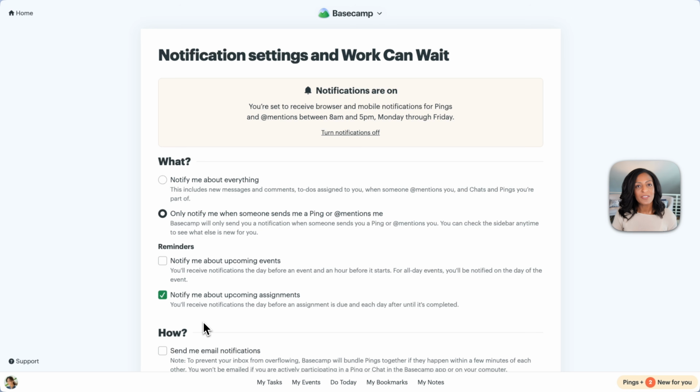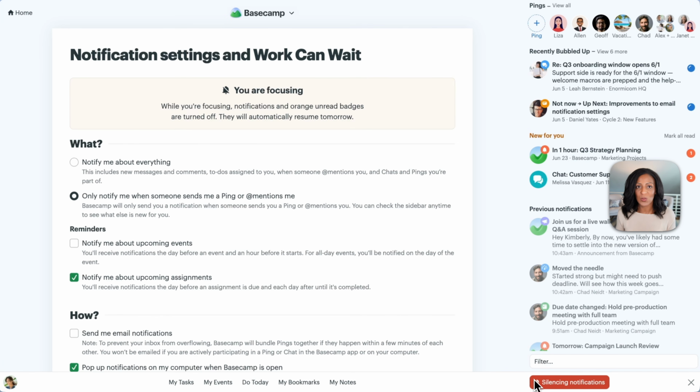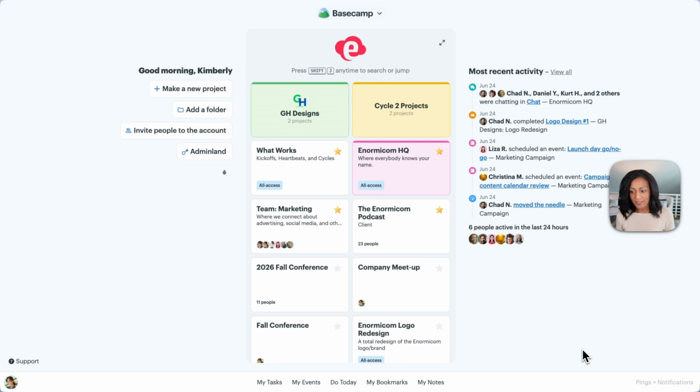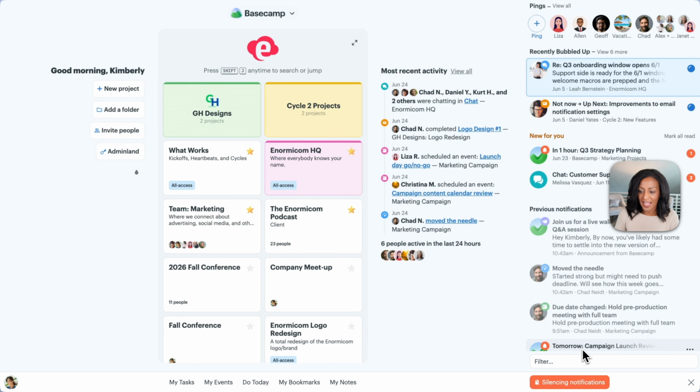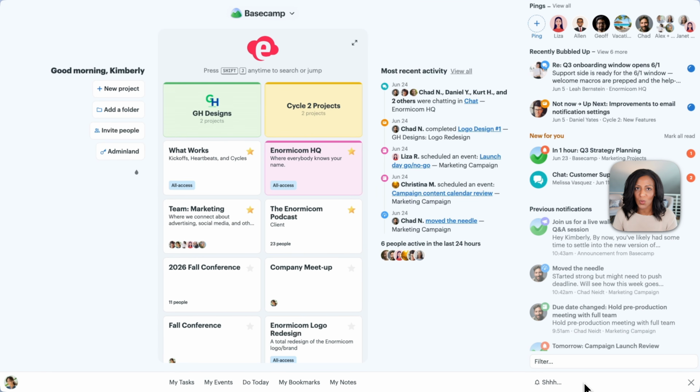Another way to turn off notifications is if you're maybe in a meeting or you want to just do some focused work, you can temporarily silence those notifications. So from your sidebar, again, that's Shift S, you can hit this shh button and your notifications will temporarily be silenced. With that sidebar closed, you don't see that you have any notifications at all. And when you're ready to come off of that silent mode, just head back to that sidebar. You can click to release those and any notifications you have will pop right back up.